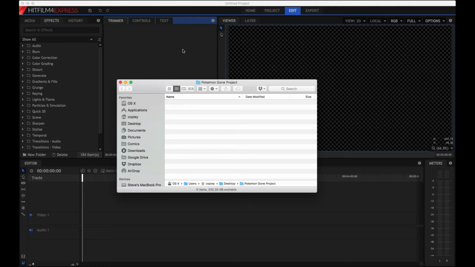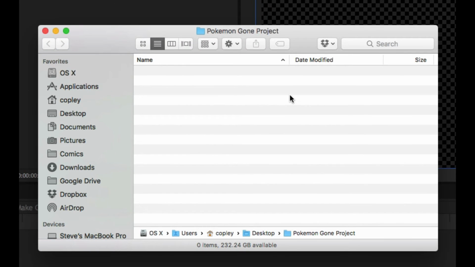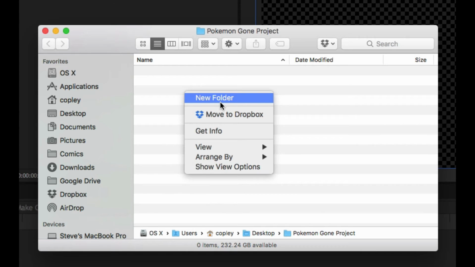If you're rearranging files and renaming them after you've already begun using them inside a project, it's possible you're going to break the links to those files. So it's best to get things organized up front before you begin, so that number one, you can find things, and number two, you're not going to mess up your projects by moving things around later on. So I've got an empty folder here that I'm going to use to store my media in. I'm going to make some subfolders inside here.